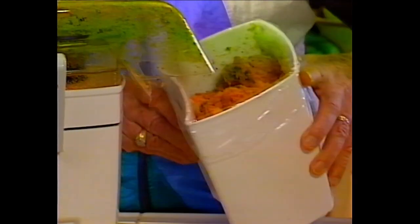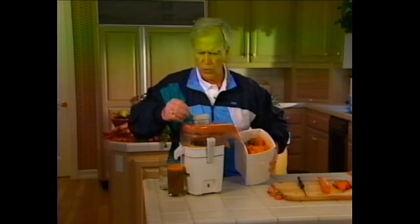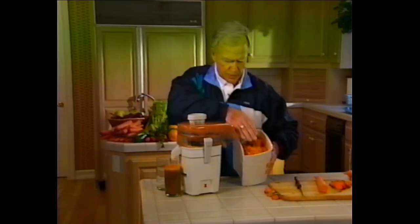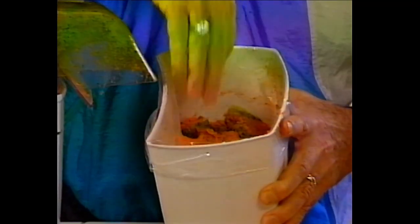Now notice that we have a full bag of pulp in the receptacle, and I'll show you this. Now, as the pulp is ejected, it packs up very loosely. Now let's say you want to do a little more juicing before you turn the machine off. Then take this pulp and smash it down. Push it down so you can get a lot more juicing done, you see.